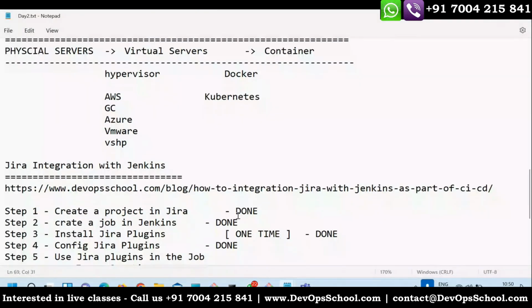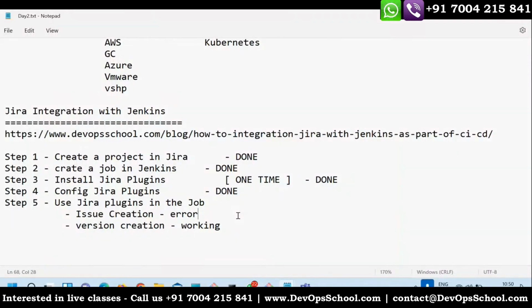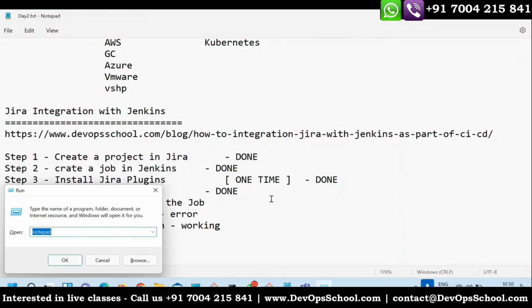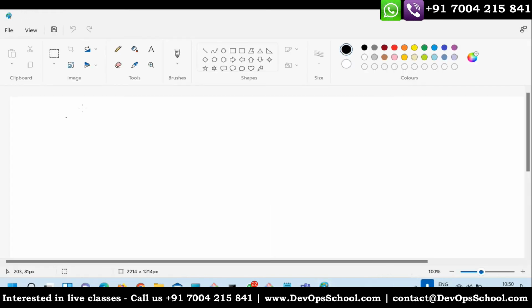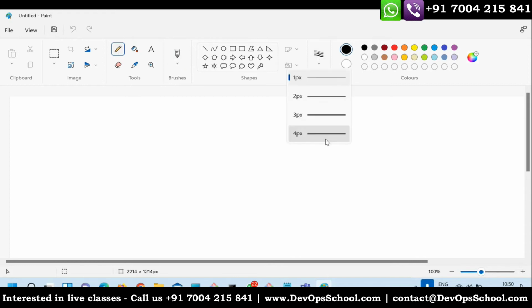Rajesh, I've got one question. Suppose we make a workflow where someone closes the Jira ticket, and then the build automatically runs again. Can we implement something like that functionality? You can do that, but theoretically you have to change it. Let's think about it and create an image for it.